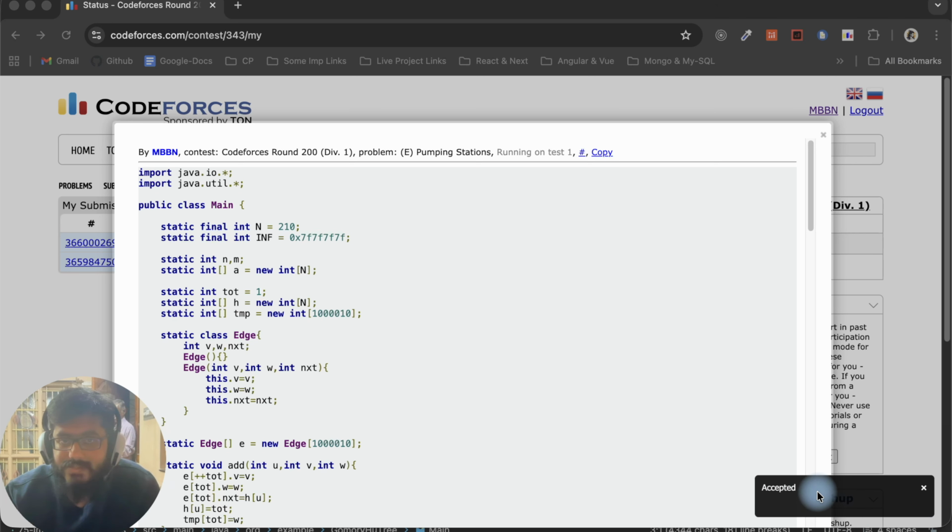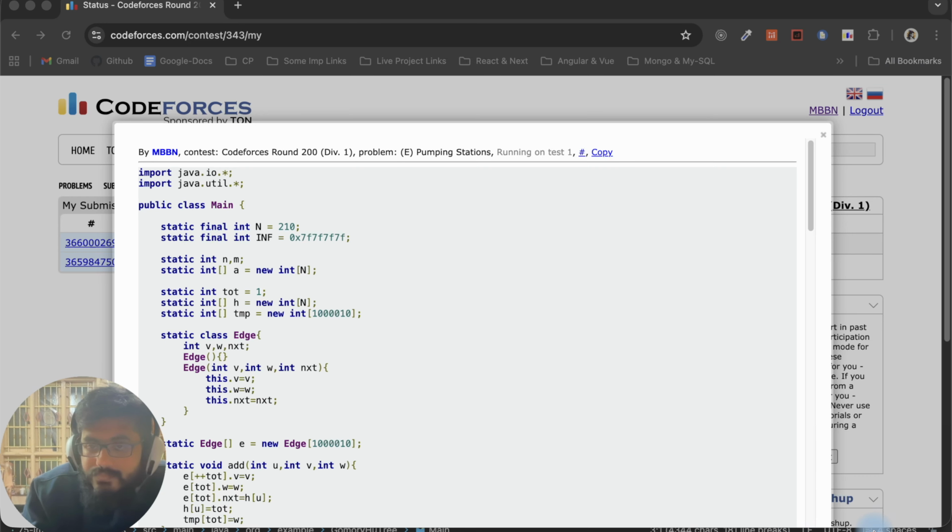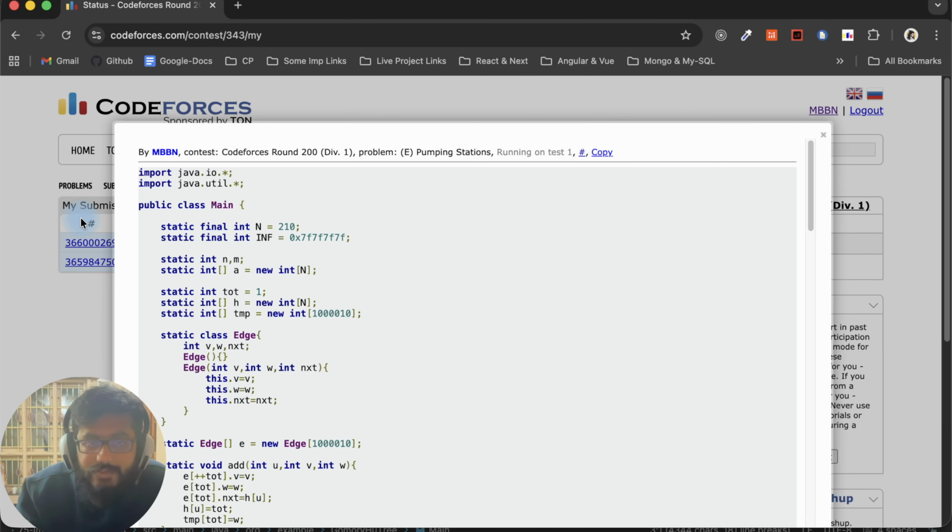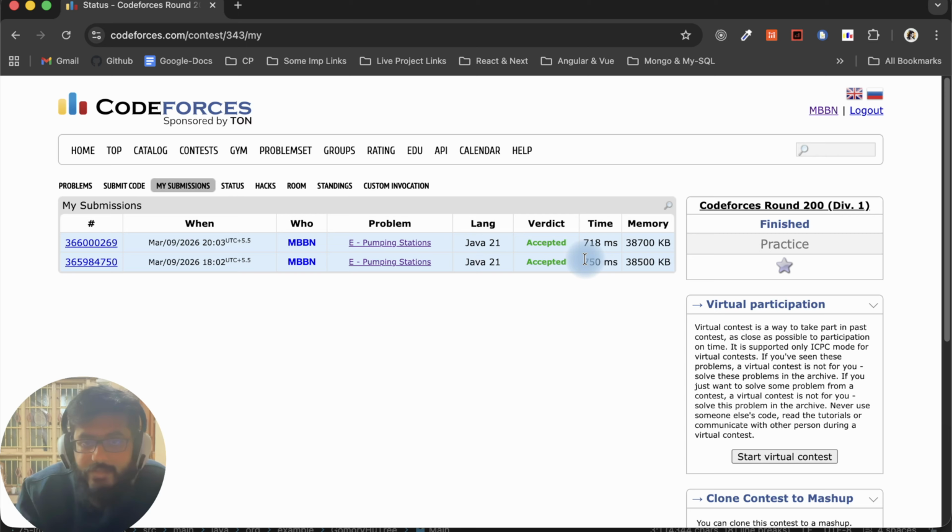So I can clearly see here, we are getting the verdict accepted, right? You can clearly see here, whatever code we have written works absolutely correct. Now I hope this Gomory-Hu tree algorithm is completely clear. We have solved one problem from Codeforces as well, right? I hope it is completely clear.